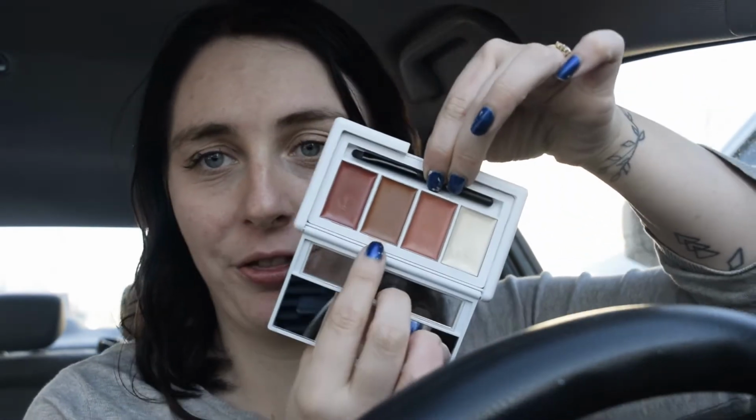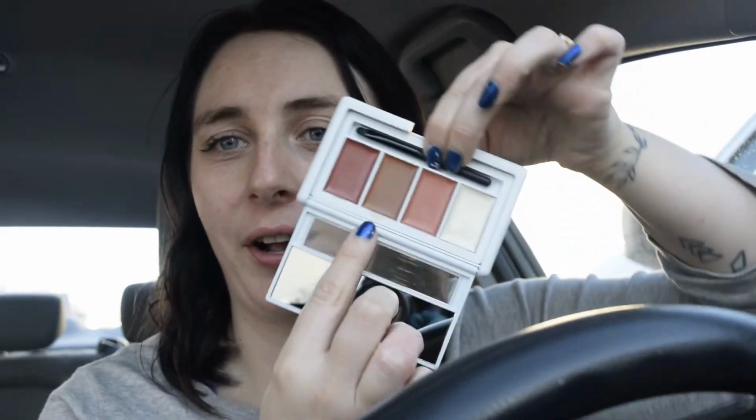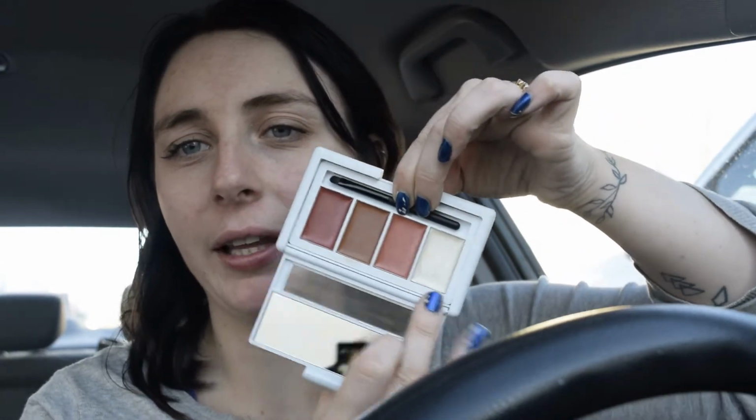Since the makeup has entirely rubbed off, I can try some different colors now. So I did want to try the brown on my eyes, in the corner. I like to do that trick with bronzer, so I wanted to see if I could use this brown color as a bronzer, and maybe I'll try it on my face a little bit for contouring as well. And I will try the highlight as well on my face. And maybe I'll try this pink on my lips. So let's start with the eyes.